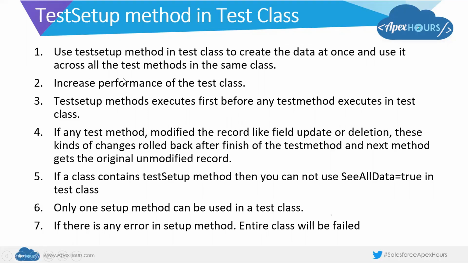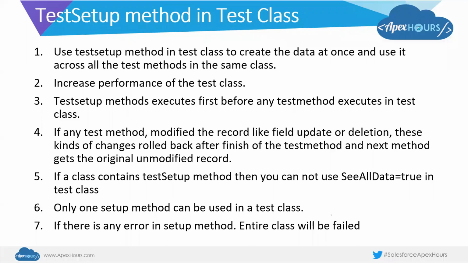It is also going to increase the performance of our test classes. When we say performance, we need to insert the common set of data into a single method, and that data is available across all the methods of the test class. And if you are testing in bulk, it is going to increase the performance because records will be created only once, and records will also be reverted only once, instead of being created multiple times and reverted multiple times. And the test setup method is a method which is executed first, before any test method in your class.